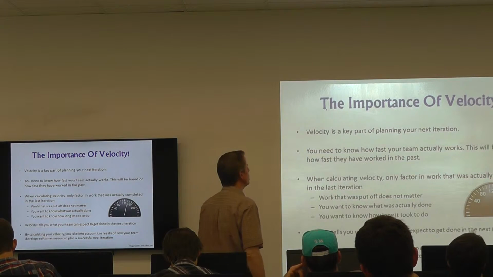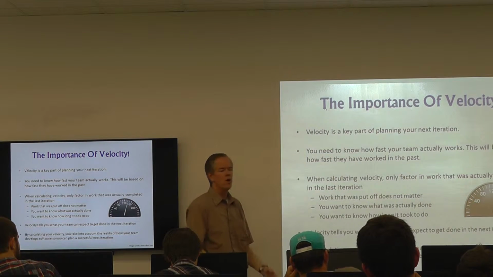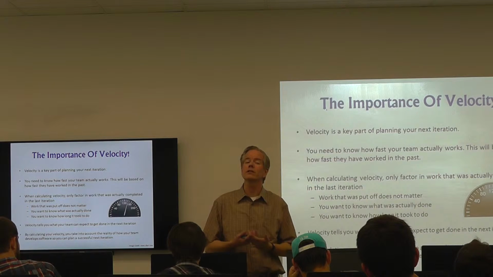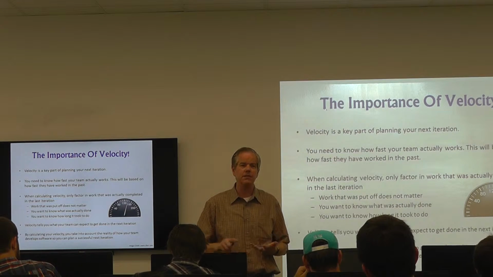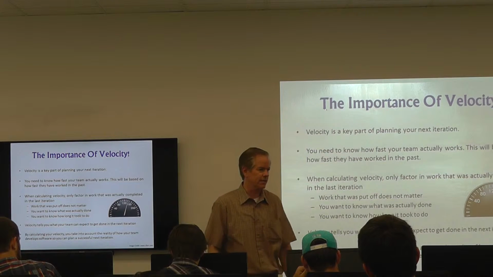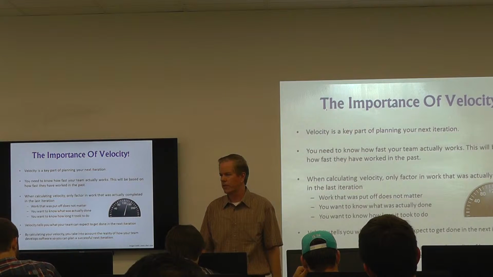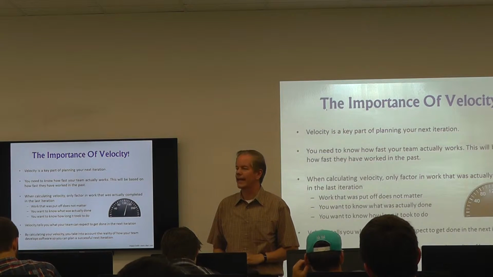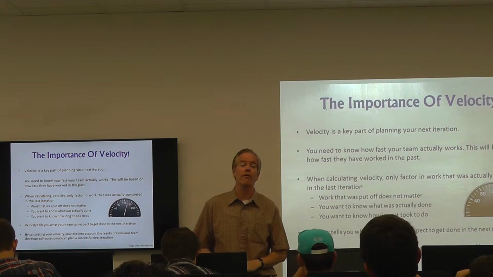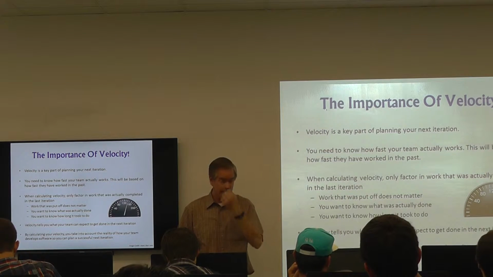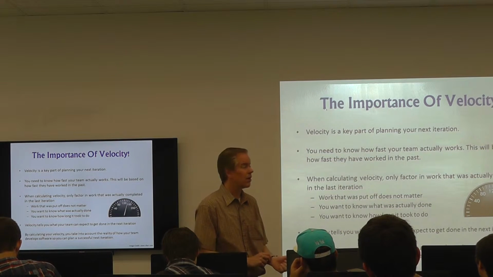Okay, velocity. We've talked about this and we've talked about it. So remember, velocity is part of planning the next iteration, right? When we put together the iteration, we want to be as accurate as we possibly can. Look, we're dealing with estimates and guesses and plans. Okay? This stuff is not built on concrete by any stretch of the imagination. We are guessing. We're guessing at how long it's going to take to do stuff. We're guessing at how efficient our developers are going to be. We're guessing when we're going to be able to deliver these features. Great, wonderful, fabulous, but it's all a guess.